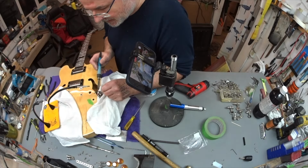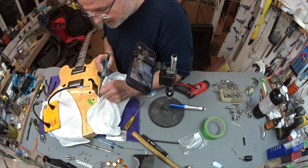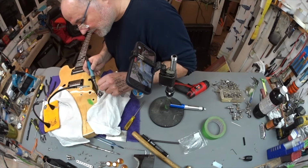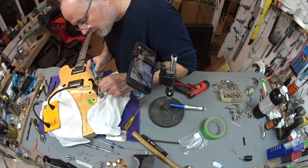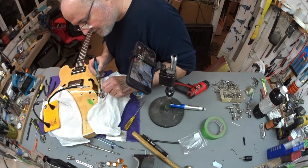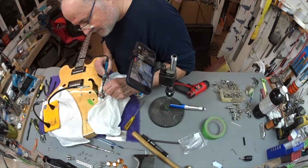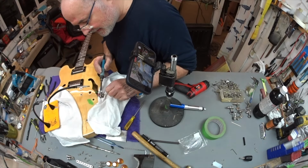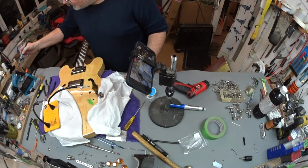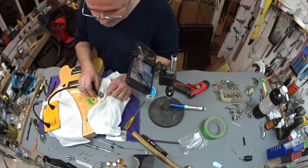Amazingly, I actually cannot get solder yet to stick to this wire. Well, maybe I have now. Come on. Can you see it? Can you see it? Because of course, lots of wires plus a big cluster of things means heat sink. Now I don't know for sure if this little fella is going to sit.